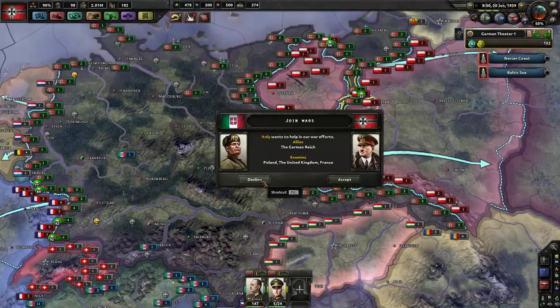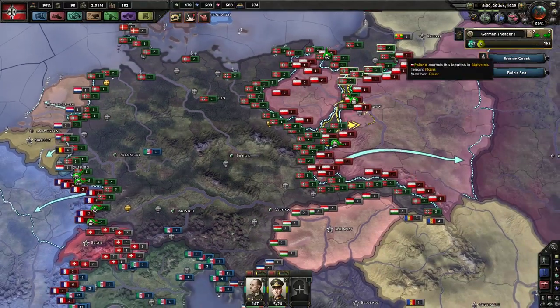Italy wants to join the war. For the sake of simplicity, I'm going to decline. We're going to just do this 1v1.